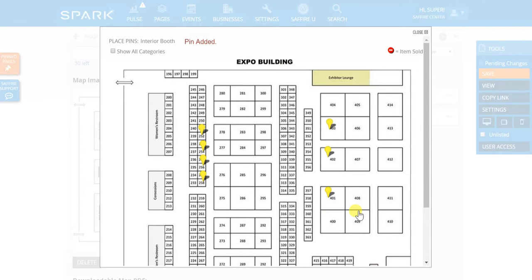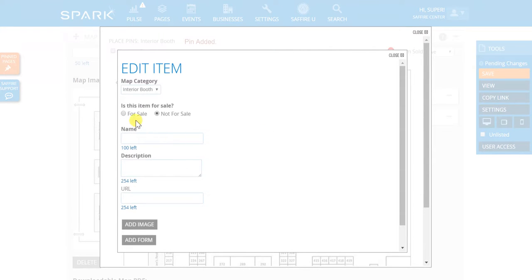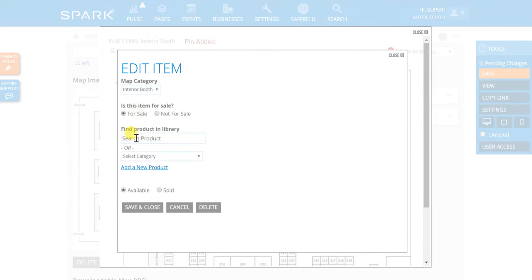Really quickly before I get too deep, you can use this for literally anything. If you're selling public space in a town square, if you're selling a gala table, if you are trying to promote your horse stalls, people can rent those by doing this feature. Anyhow, I'm going to drop all the pins for that particular category onto the map, and we'll click edit, and we'll say that this pin is for sale.